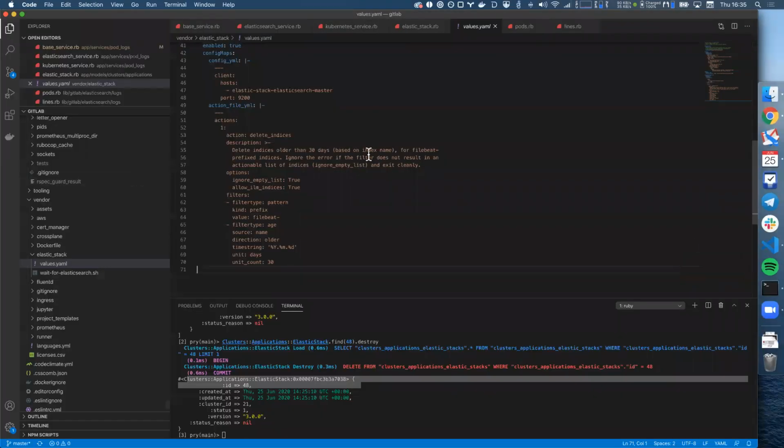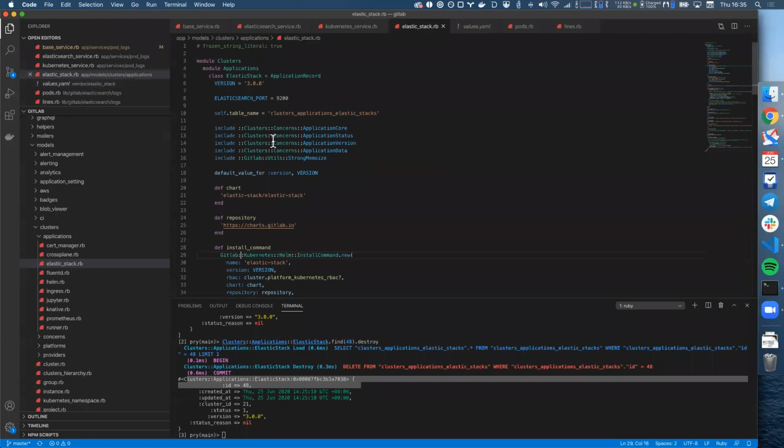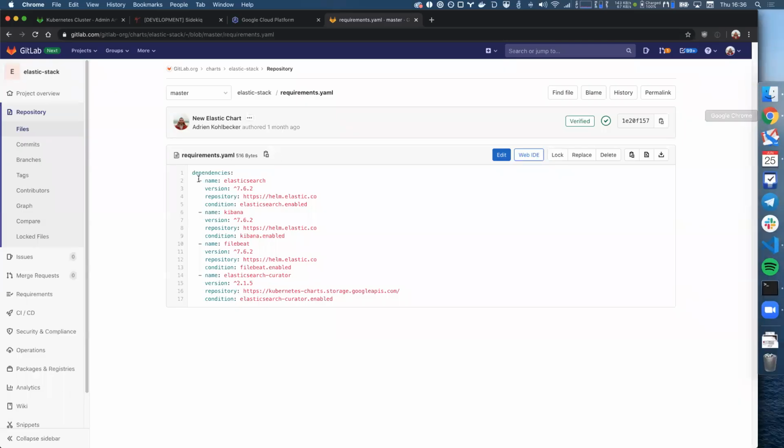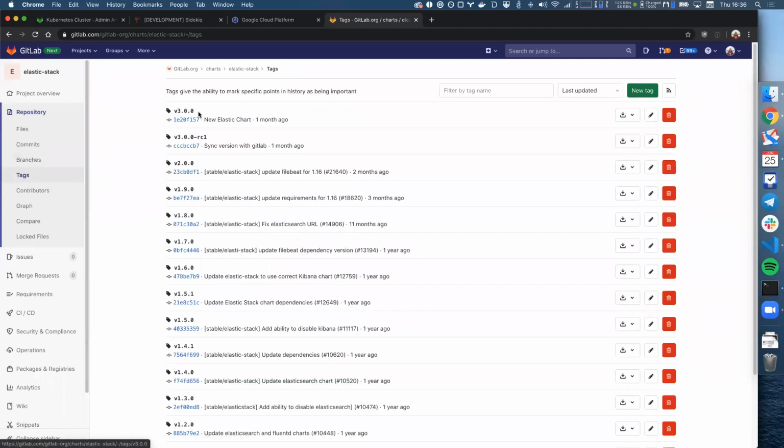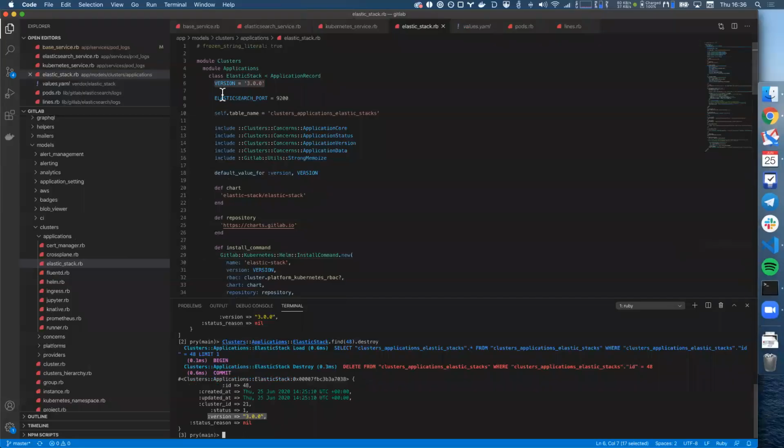And then I think my last point here is this file. This is the version of the chart. It's also the version that is stored in the database. So when you want to upgrade the chart, you first have to tag a release here. You can see we have a number of tags. V3, for example, is the last one. Then when you install the app, this is the version that it's going to query, and it's going to be stored in the database. This is how it detects that what you have in the database is not up to date, and you could upgrade.